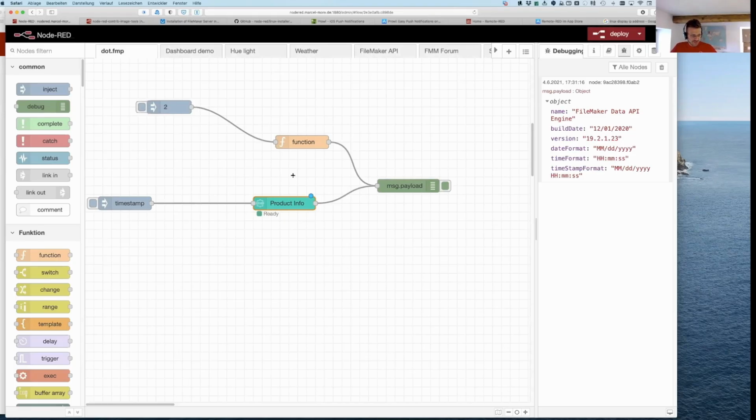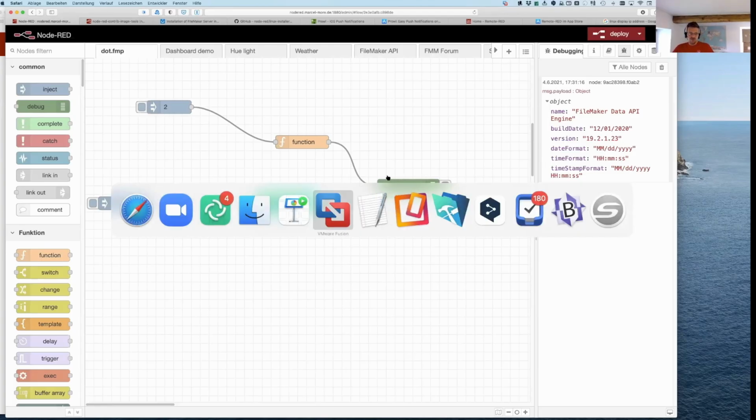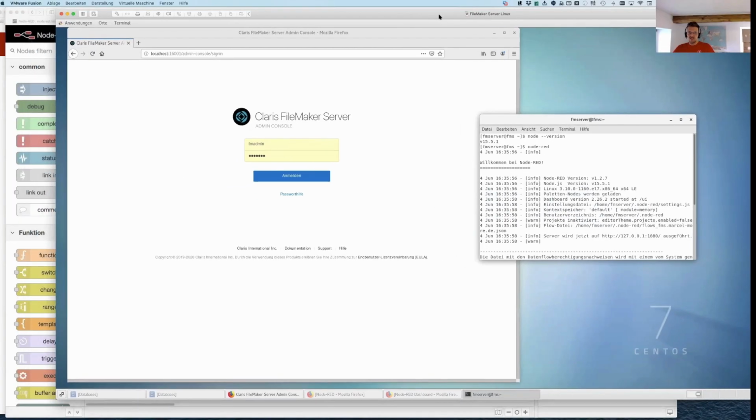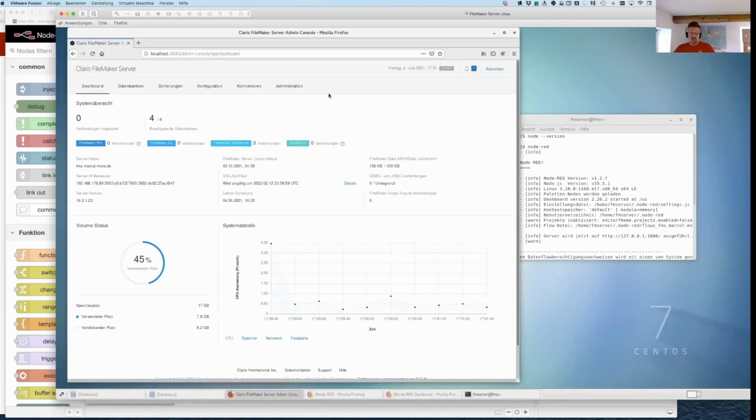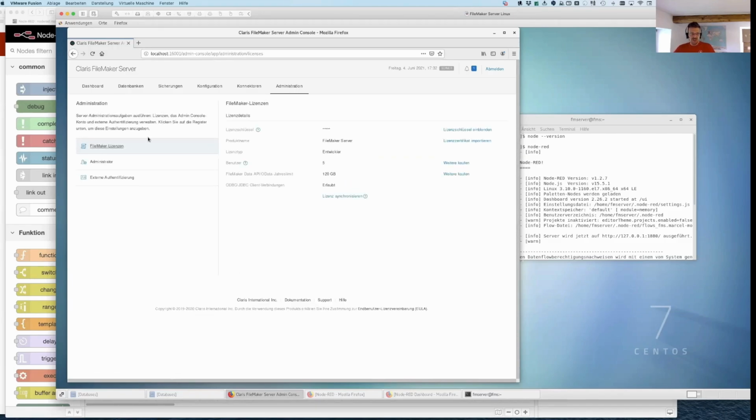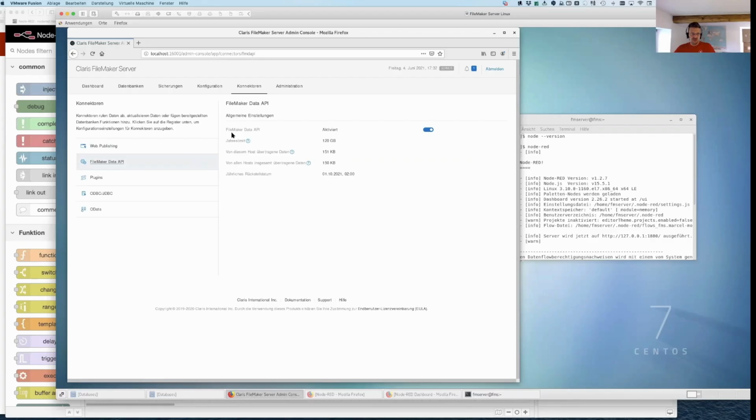So how does it work in the background? I open the Linux box here. I have a virtual machine with some CentOS and the Linux version of Claris FileMaker server. We can log in to the dashboard here, and we see that are some settings activated.